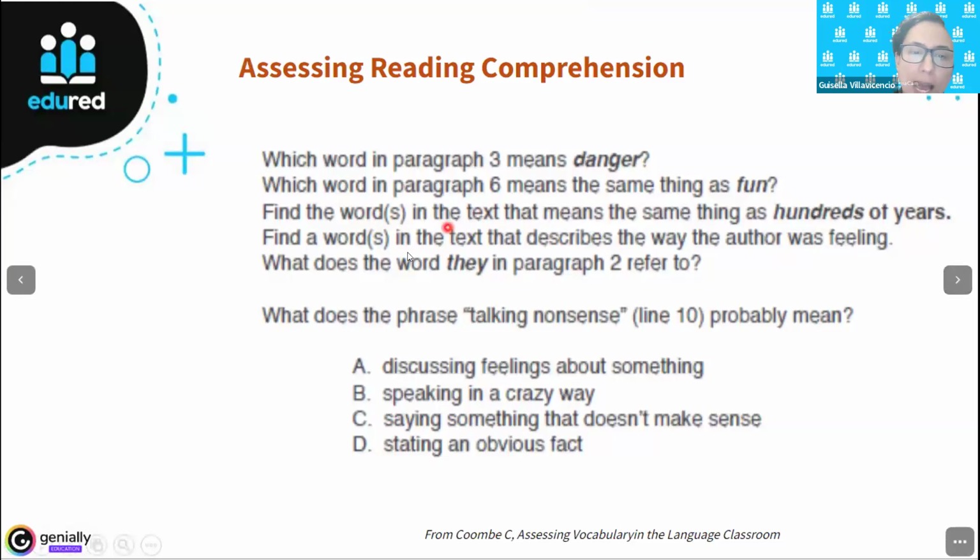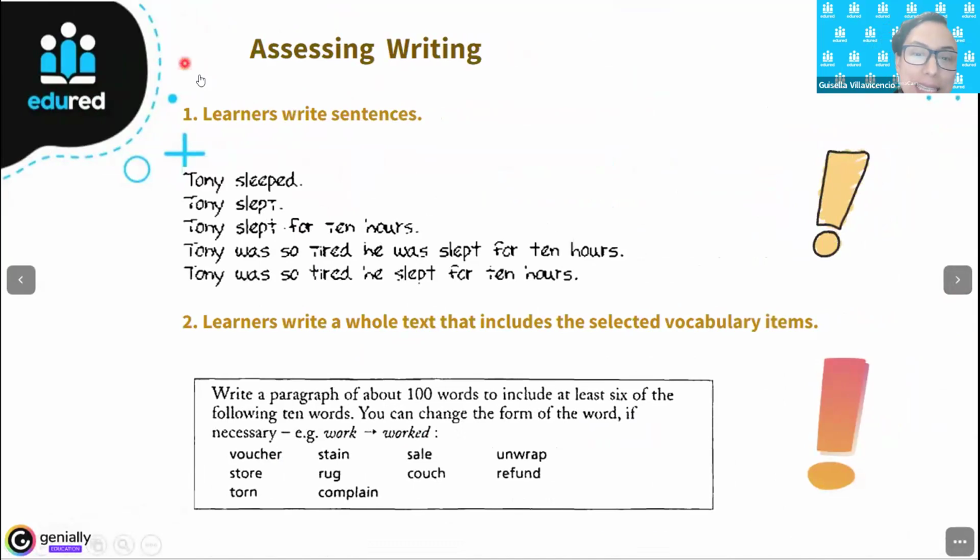And, well, another kind of assessment is when we assess reading. When we have reading, we usually have multiple choice too. Writing, oh, well, guys, writing is hard to test. Writing and speaking, because they are productive. When it's receptive, it's easier, but when it's productive, like when you're testing speaking or writing, you cannot do this with multiple choice or filling the gaps that much.